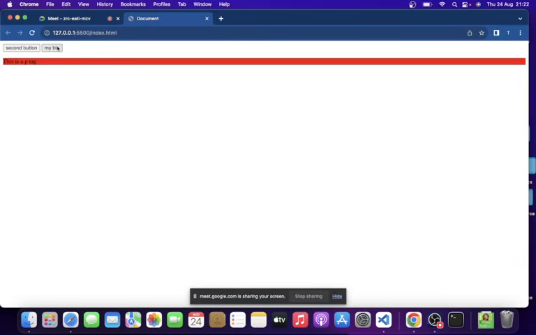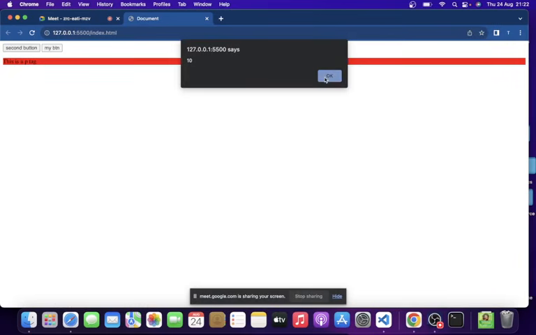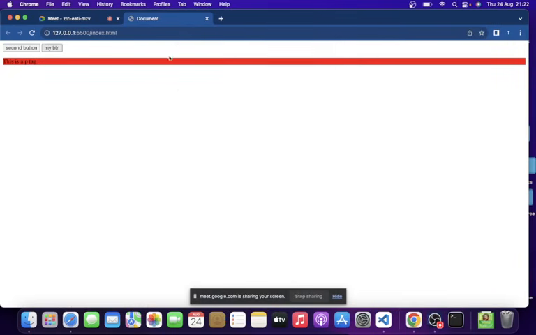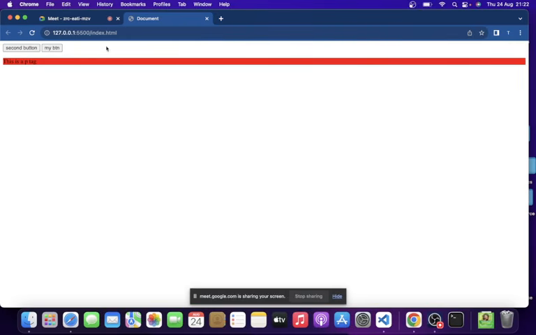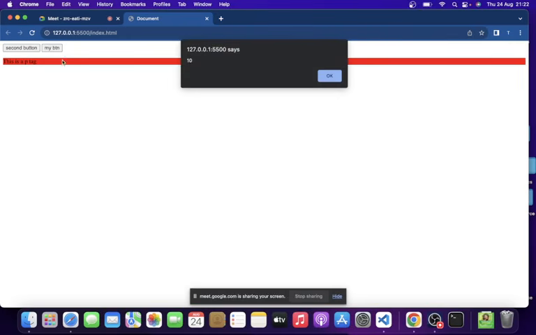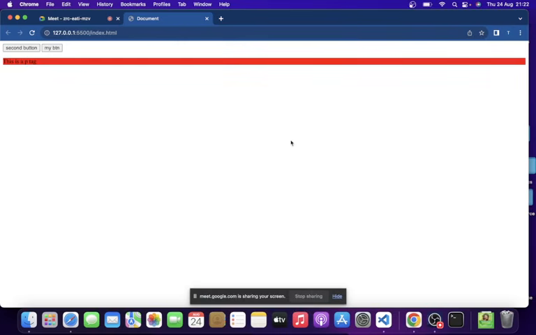When I click on this, you have this here. When I click on this, you have this here. When my mouse enters this place, you have this. The 2 times 4 plus 2 is 10.